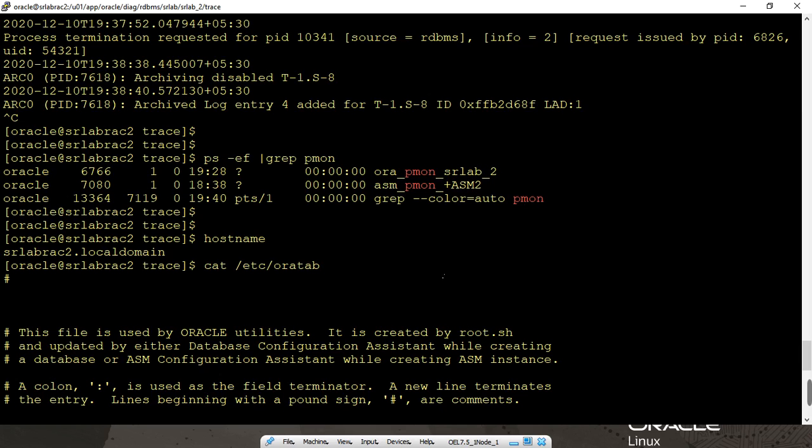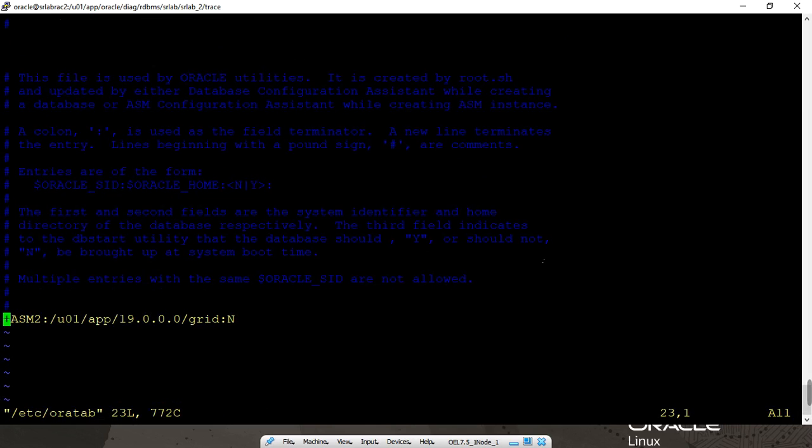Then we relocated the database services to another node, the surviving standby node.